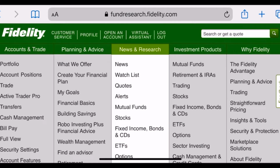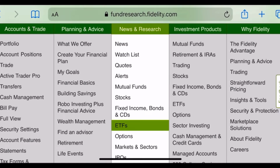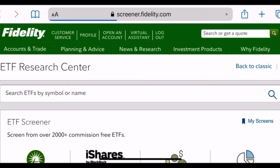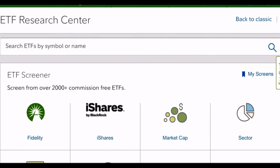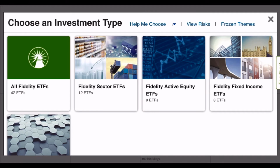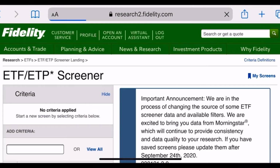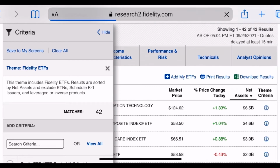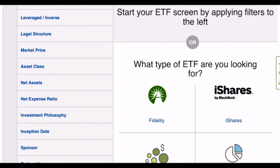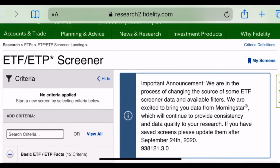I want to show you guys the stock that I was talking about, because once you get into Fidelity and you start looking at ETFs and start looking at investments, you can screen everything. You can compare all your investments. I like to invest in ETFs because they just track the market, and all I want is a good return over the long run. I like FNILX, and I like this ETF because it has a 0 expense ratio, and it's similar to Fidelity's S&P 500 index fund. And if you look at the holdings, these two ETFs are pretty much similar.